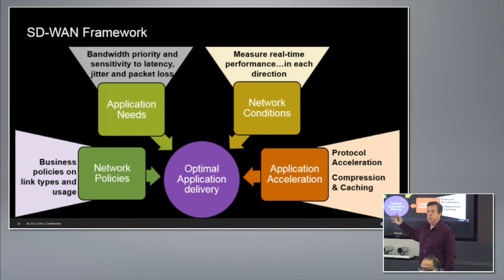Sort of at its basic premise, you tell the system what business policies you want to enforce. Skype for Business is my most important app, and my XenApp traffic is my next most important app. Everything else is secondary to that. You can tell it about links. I have 4G LTE as my tertiary backup.